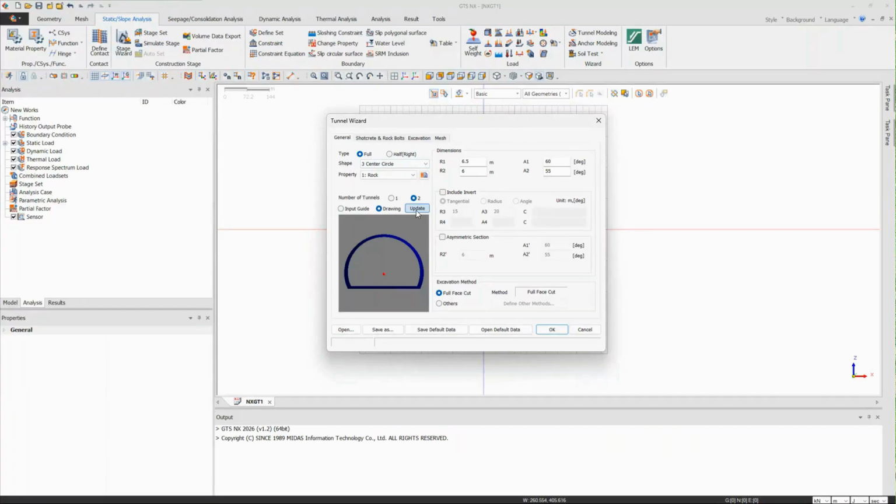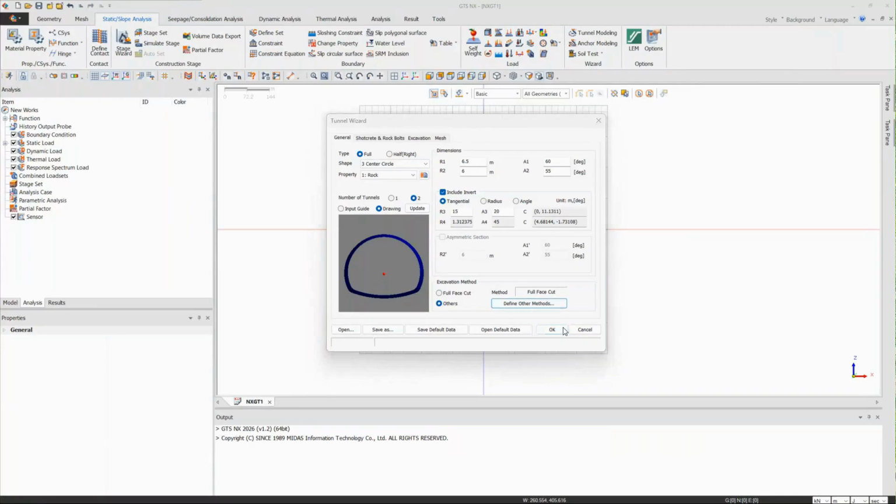And if I want to include an invert as well, I can include this invert. I can adjust these parameters as per my requirement. And now I need to choose the method for excavation of the face. This is for the full cut method. If I want to adopt any specific sequence, I can go to others.